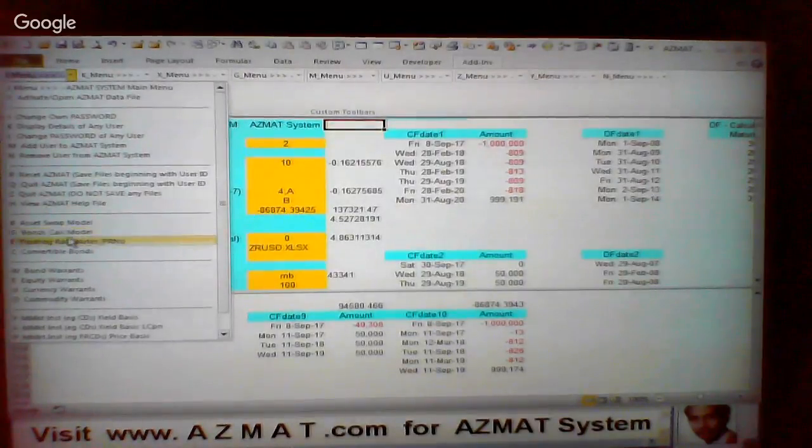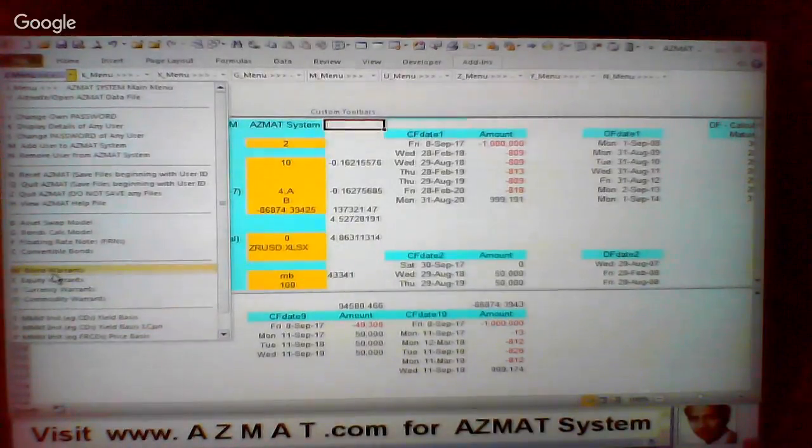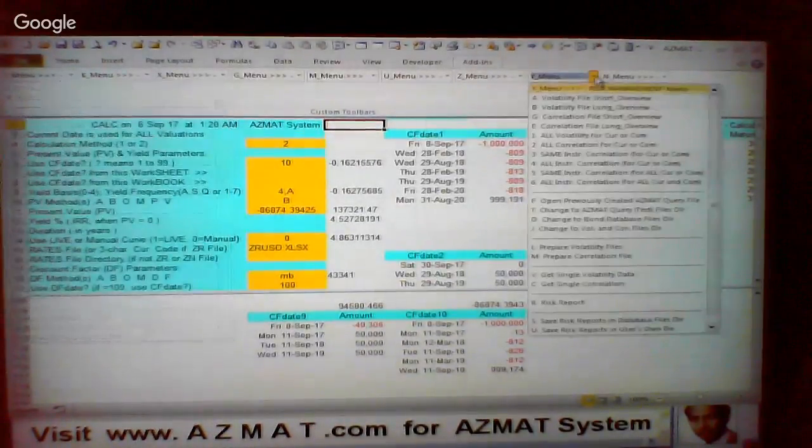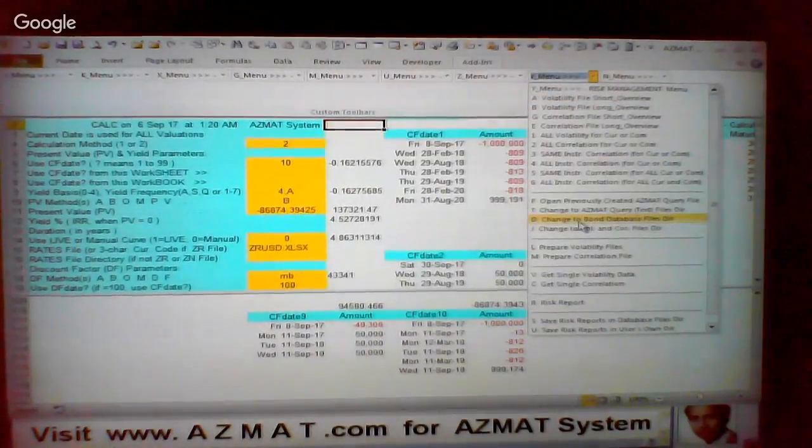And then we have all these other calculation models which do not use any reference curves from here onwards. So the AZMAT system really is a combination of separate independent modules, and one of those is the risk management one. And this is what we're going to look at today.